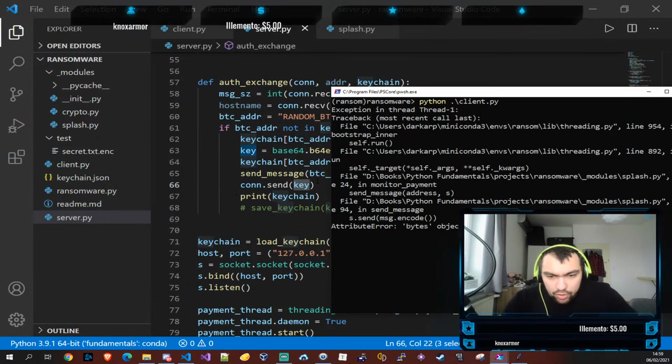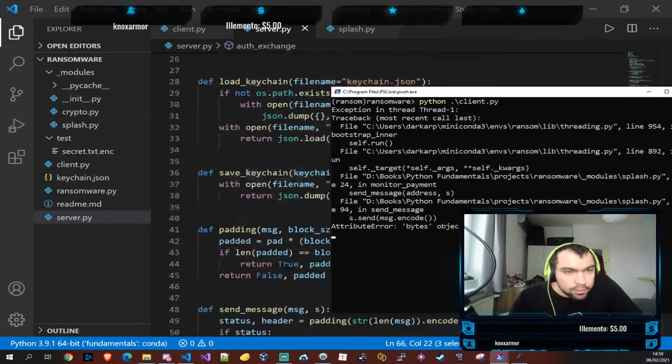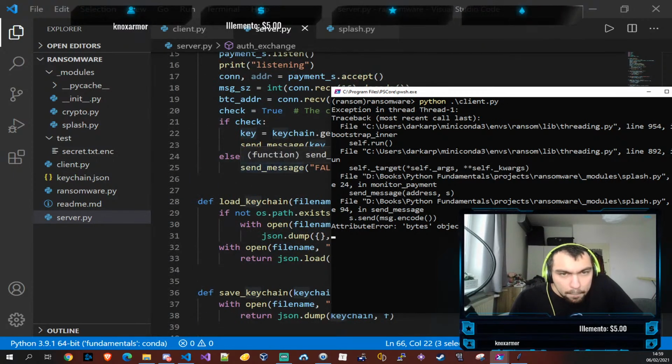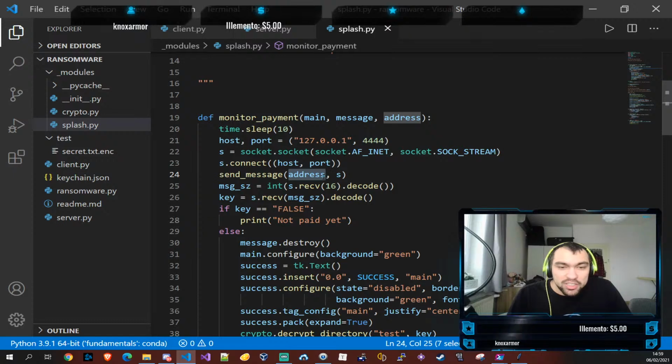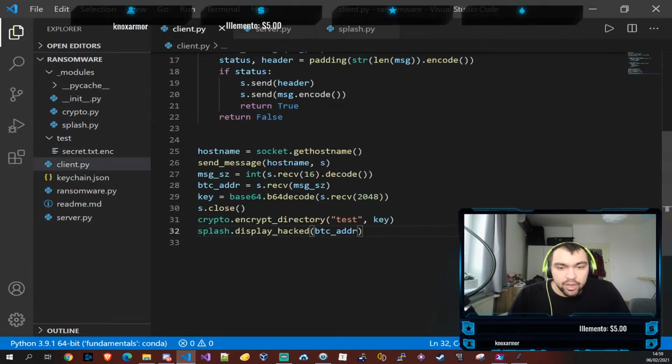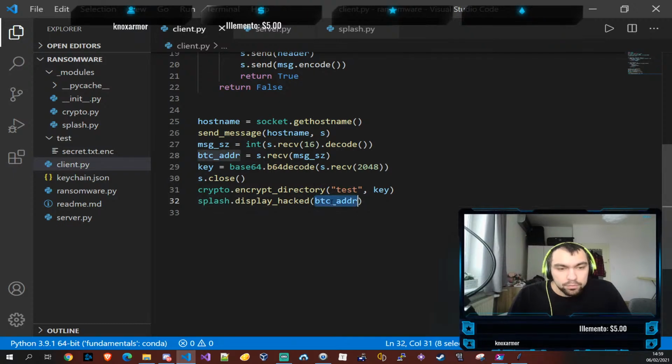Yes. So where is this coming from? Let's check it out. Oh, sorry, of course. We're sending the address here. This address that we're receiving is from here, which is the receive without decoding.